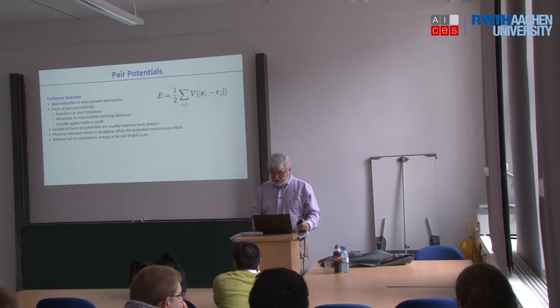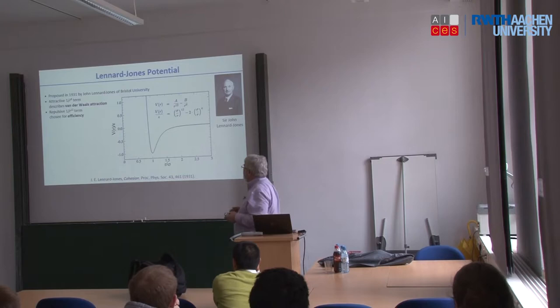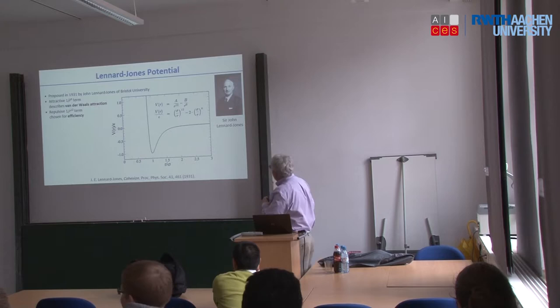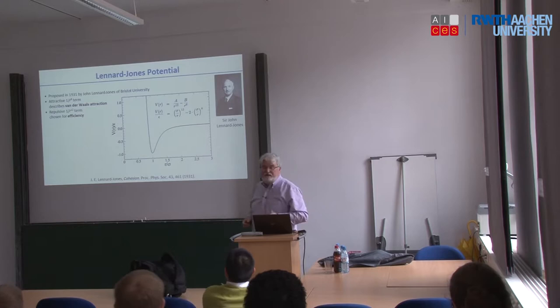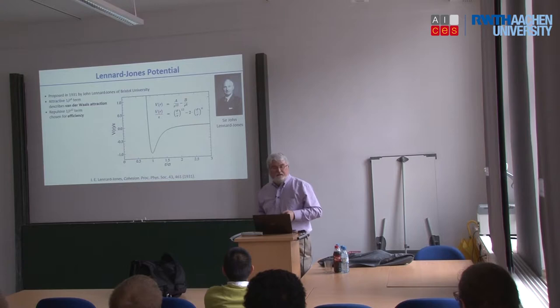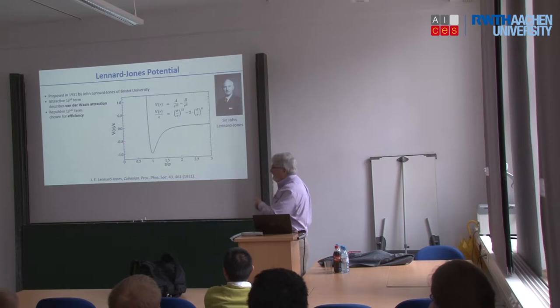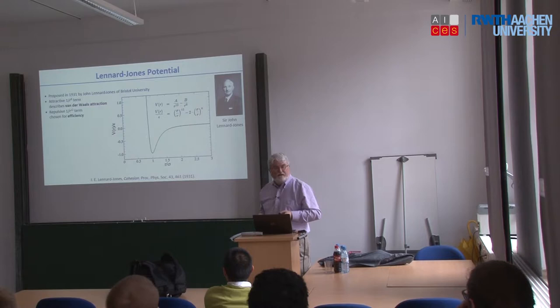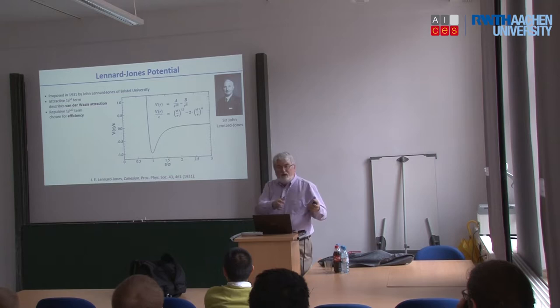So the classic example here is the so-called Lennard-Jones potential. And Lennard-Jones is one person, not two. That's him, Sir John Lennard-Jones. He did this back in 1931. He was trying to work out some things to do with the properties of noble gases. So what he wrote down was an equation that tried to capture the interactions of one noble gas atom with another. Okay, let's walk through it. We'll walk through the picture first, and then we'll work on the equation.